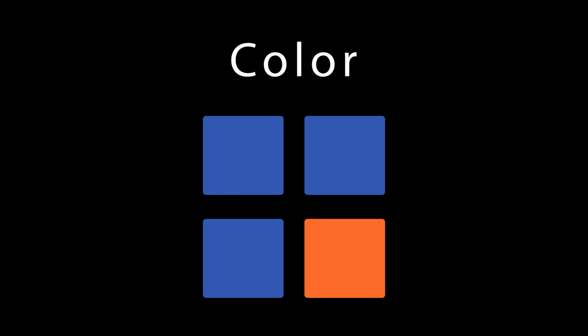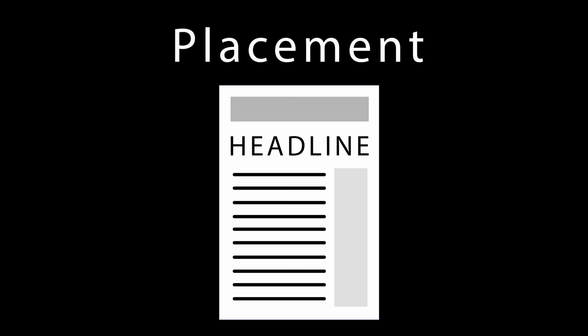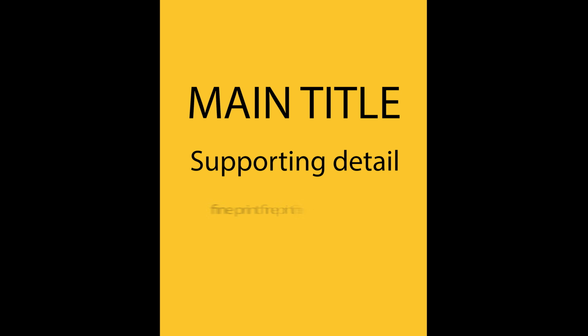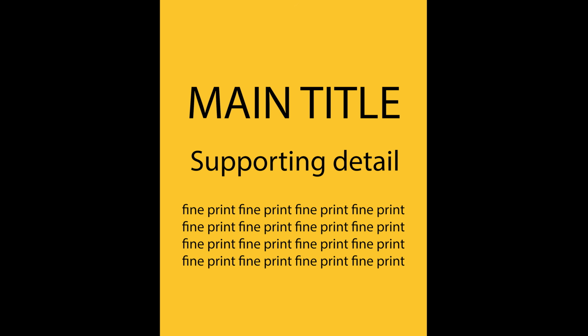Once you know the message, the next step is visual hierarchy. Visual hierarchy is the order in which the viewer notices information. In a strong design, the viewer should instantly know what to look at first, second, and third. You can create hierarchy using size, boldness, color, contrast, placement, and imagery. For example, if every word on a poster is the same size and weight, the viewer has to work harder to figure out what matters most. But if the main title is large, the supporting detail is medium, and the fine print is smaller, the design becomes easier to scan.